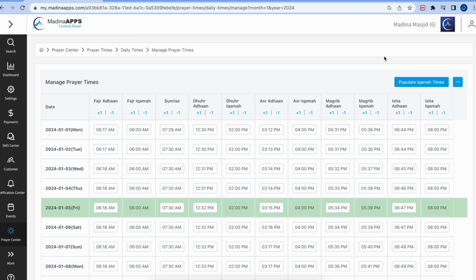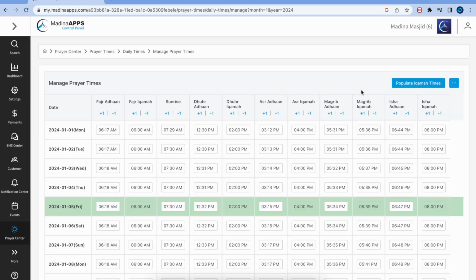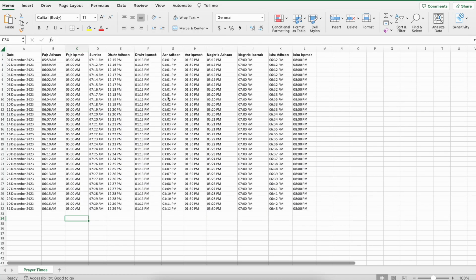Now for example, if I want to do this through an Excel sheet, I can do that as well. If I want to upload this to an Excel sheet, I just come on this top corner right here, click on these 3 blue dots and hit export prayer times. It'll export this data into an Excel sheet for you. This is an example Excel sheet that's been loaded up, and all the adhan timings, iqamah times, as well as the dates have been loaded up in a format like can be seen.